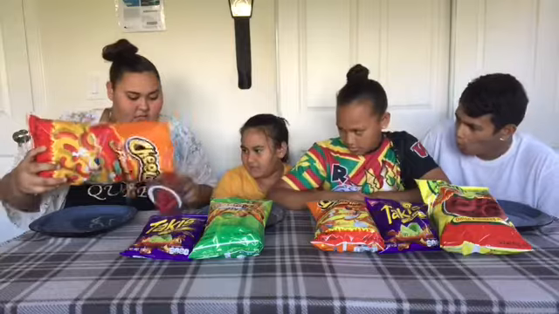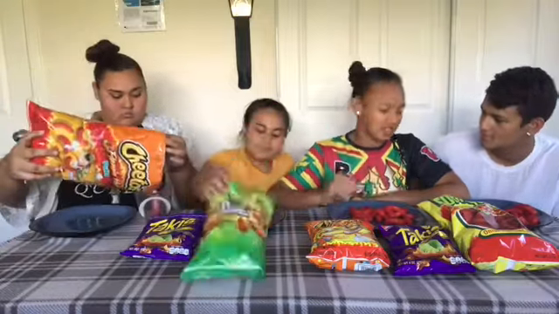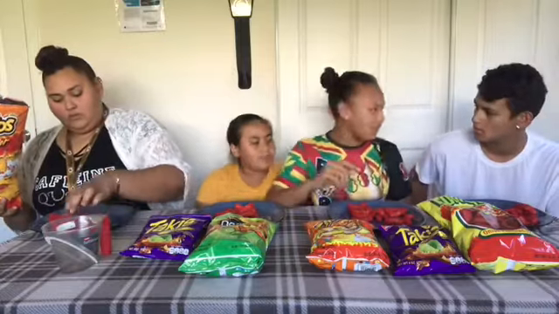Hey guys, so here's the chips we have, and this is what we're gonna be racing on. I'm just gonna fill it up to the 1 cup line in this measuring cup, and then dump it on each of our plates. So the first one we have is the Cheetos Flamin' Hot Puffs. Next is Takis, the regular one, I think. It's the hot chili pepper and lime tortilla chip one. So the purple Takis.